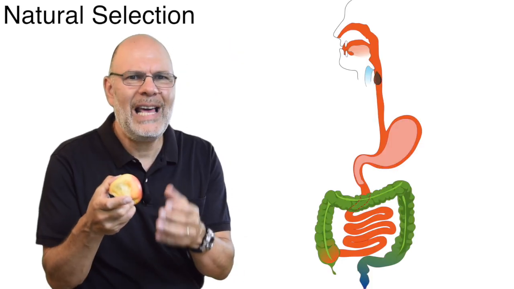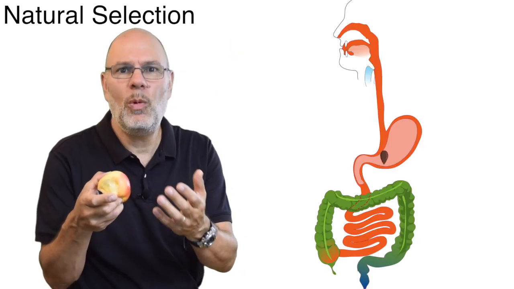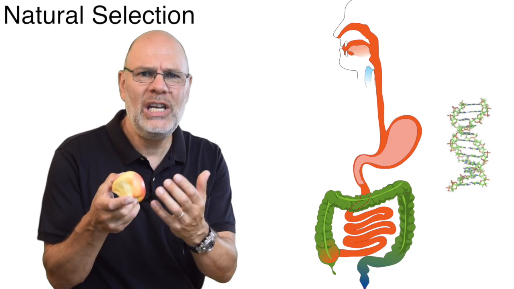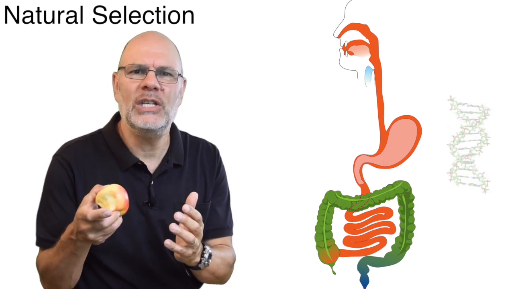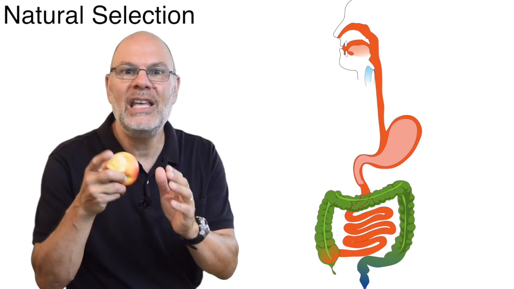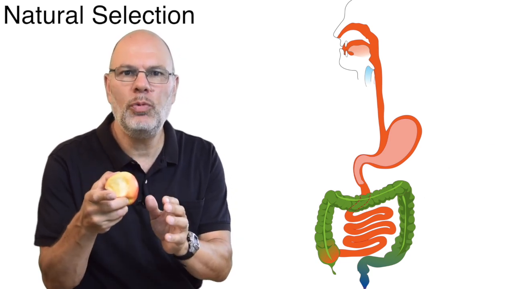An apple seed that has a coat that's too thin is going to wind up being dissolved in the stomach. As it's being dissolved, the genes for that trait are also going to be dissolved. And that means that those genes won't wind up being represented in the next generation's gene pool. The opposite is going to happen to traits that are more adaptive, that help an organism to survive and reproduce. So over time, natural selection shapes adaptations.